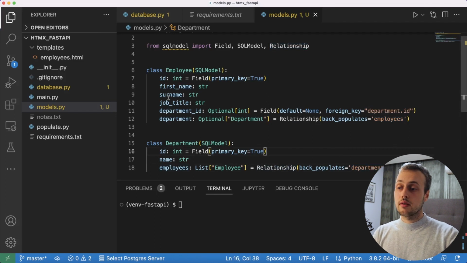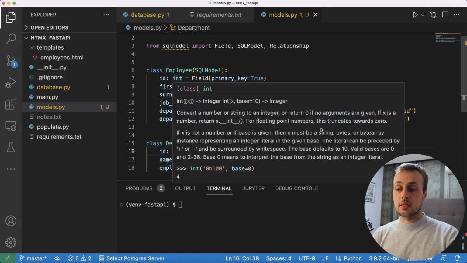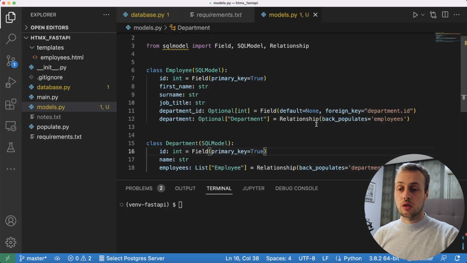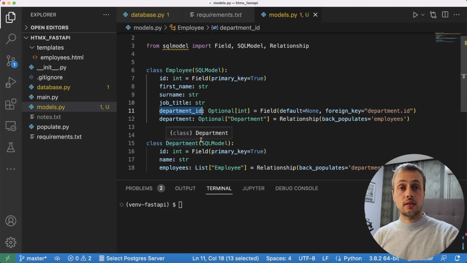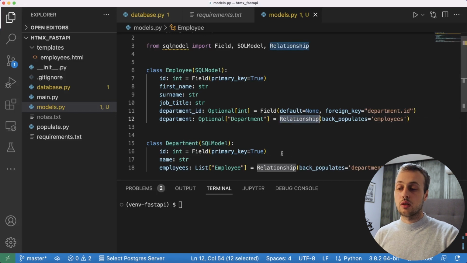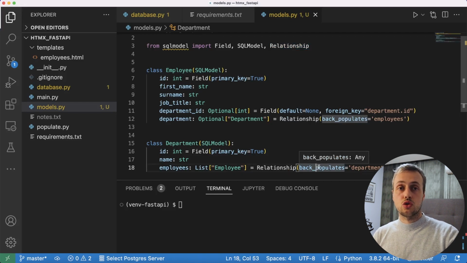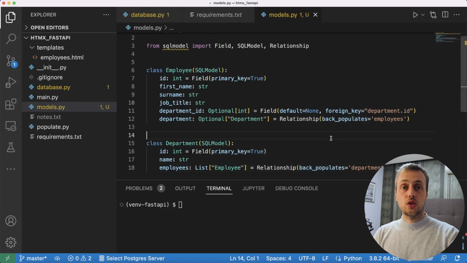So just to reiterate, for an employee they are linked to a single parent department by the foreign key we specify here on line 11. That's just a single scalar number that references the ID of the department. What we often want in an application is the entire associated department object. We can do that by specifying a relationship, and we can do the same in reverse as well. If we have a department, we want to get all of its employees, we specify the relationship, and these back_populates arguments should match what's on the other model. So that's our two models.